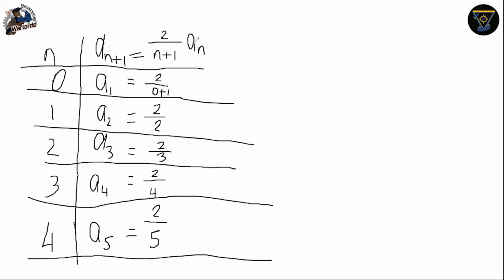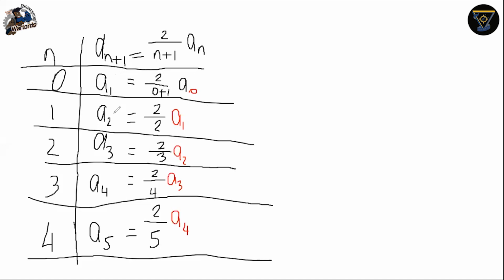So the next thing now, we have a to the n. So it's going to be a, I want to put this in red. So you have a naught. If you put 1 into this, you have a1, a2, a3, and a4. So all you do is just sub in values for n into your expression, right? So we say a1 is 2 over 1 a naught, right?